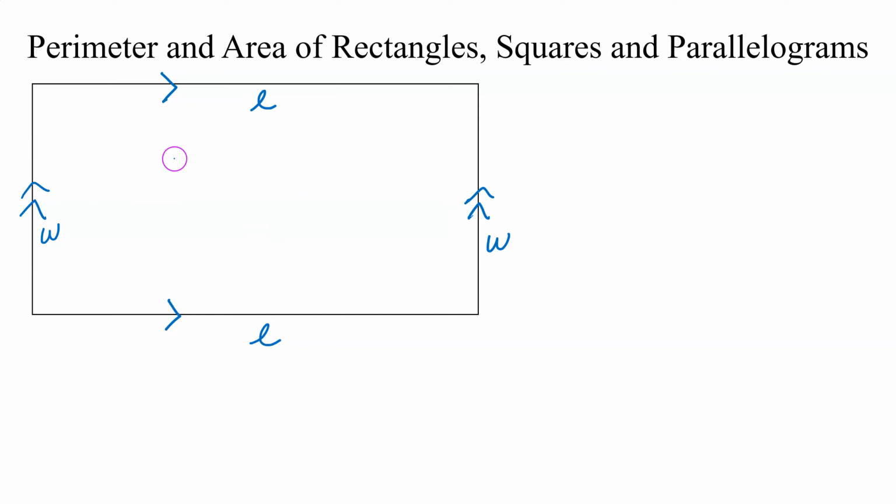So for the perimeter of a rectangle, all you have to do, and this is true for any shape really, when you're finding the perimeter, all you need to do is add up all of the sides. So the perimeter is our width plus our length plus our width plus our length. Or you could rewrite this as 2 width plus 2 length. Another way that you could write this formula is you could pull out the like terms, and we'll talk about this in later videos, to get a formula that looks like this: 2 times width plus length in parentheses.